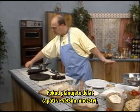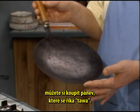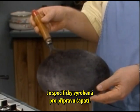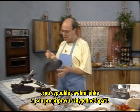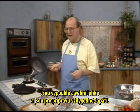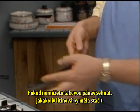You can, however, if you're into making chapatis in a big way, obtain one of these. They're called tava, and they're a specifically made type of hot plate for chapatis. They're curved and they're very light, and they're used for making one chapati at a time. But if you can't get a hold of one of these, any sort of cast iron hot plate will be fine.